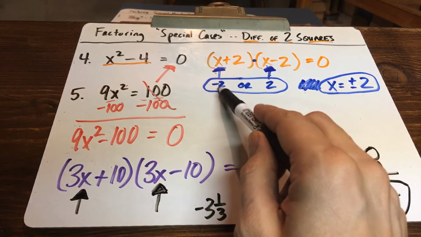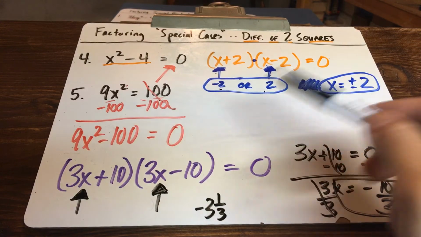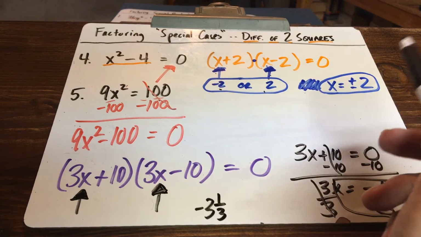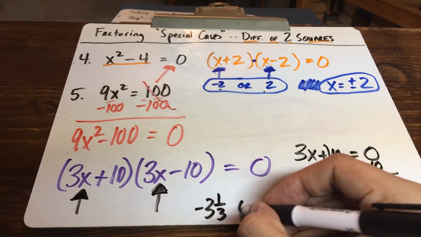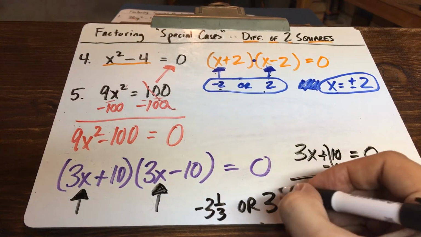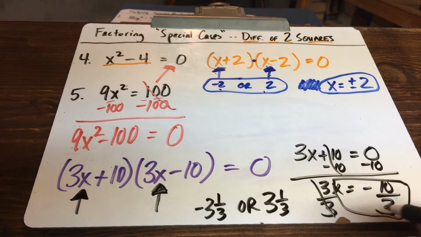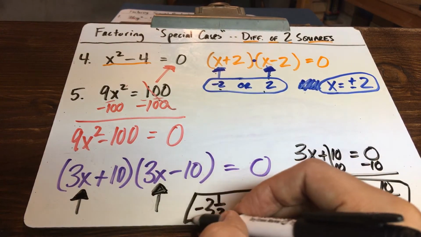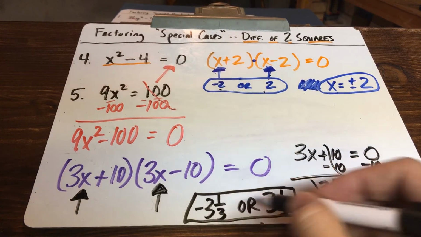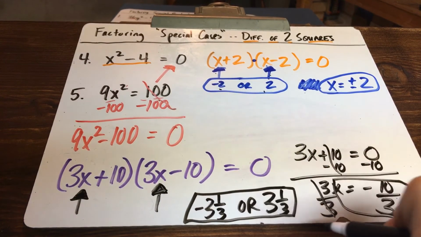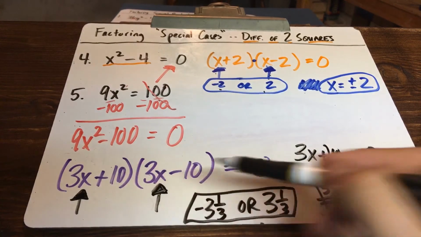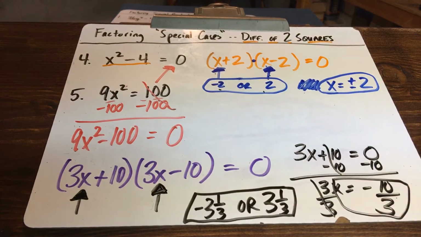It's always going to be like this, positive 2 and negative 2, or positive 4 and negative 4, positive 7 and negative 7, positive 1/2 and negative 1/2. So if you get one answer, you know the other answer is just going to be the positive version of that, right? So as soon as we got negative 10 over 3, we know the other one's going to be positive 10 over 3. It's always going to be the same number, just the complete opposite, right? Your two answers have to be opposites on these because your parentheses are exactly the same. So there you go. Those are about the hardest ones they can give you.